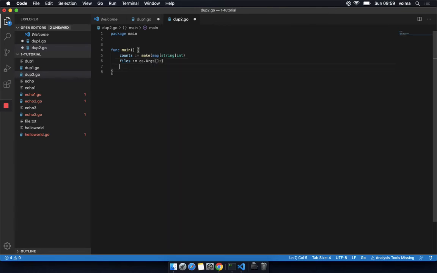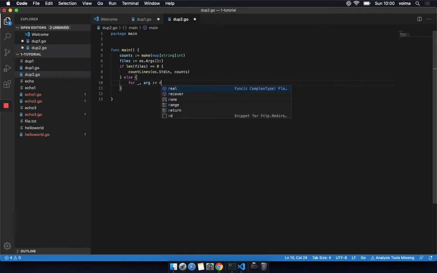Yes, we read the arguments. If len(files) == 0, then just count lines. So we call the function countLines with os.Stdin and counts. Okay. Else, for each arg in files, we will read them one by one with this loop.